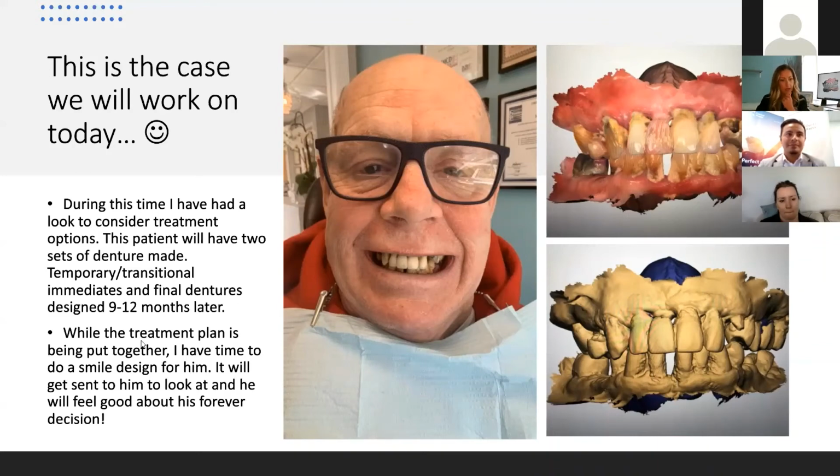So the other note here that I have is, when the smile design is done, you can send this to them, and they'll receive the My3Shape, and they'll be able to create their own account and password, and they'll be able to toggle and see what I'm thinking. And they can show their family and friends, and they're going to get excited. Clearly his teeth have been like this forever. Now he's like, okay, this is a big deal. I've been putting it off, but look at what I'm going to be, my smile is going to be great.